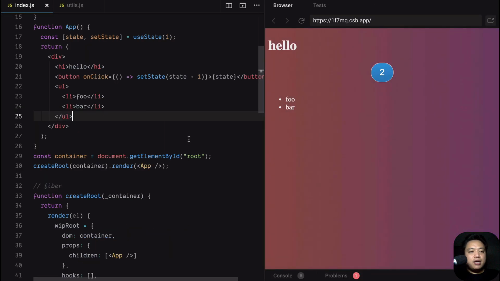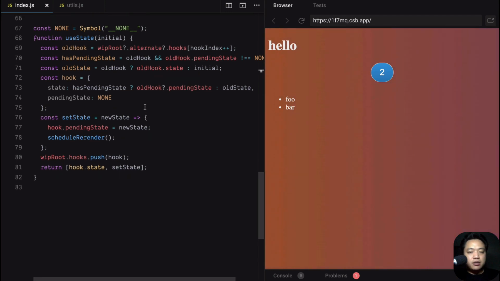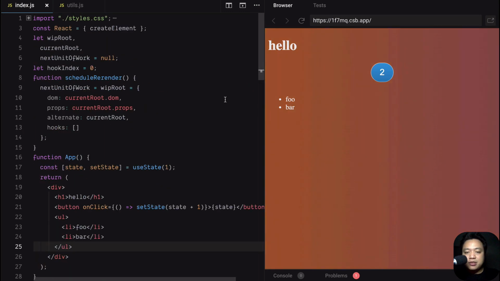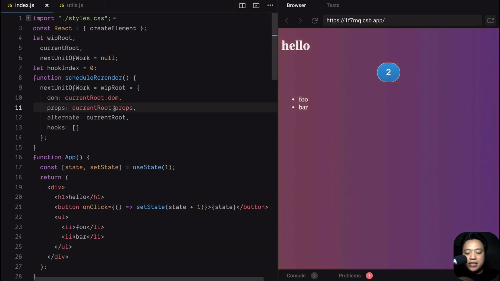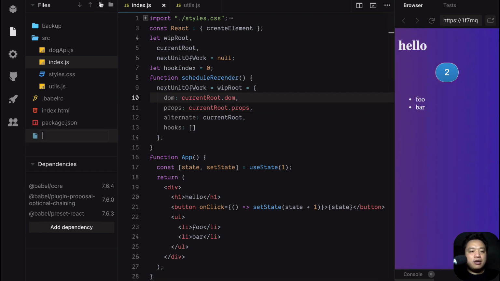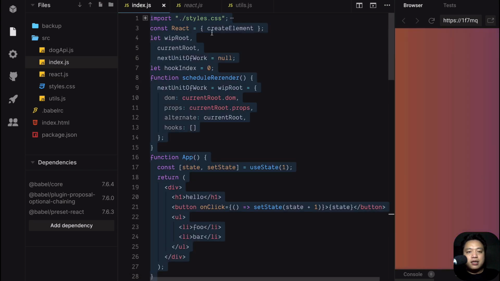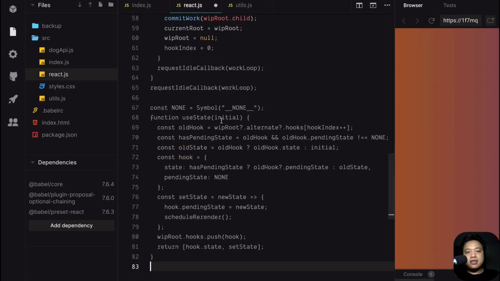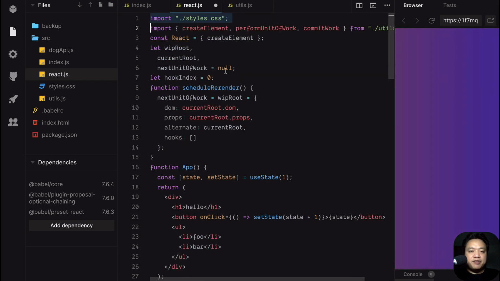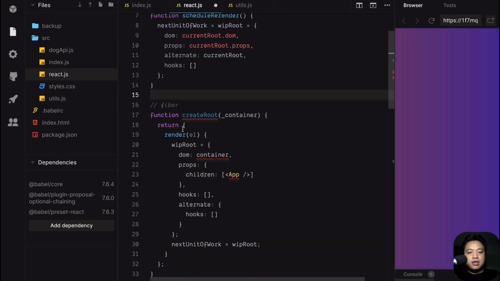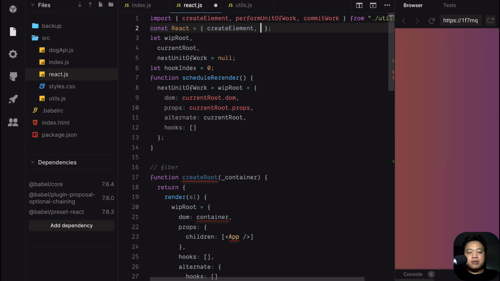Okay, we've done quite a bit. So far, that was about 82 lines of code. And we've mixed some app code together with some framework code. The last step to creating our own framework is basically extracting this into its own file. So here I'm going to create a new file, and I'm just going to call it something silly like react.js. And then I'm going to cut a lot of this stuff and paste it inside of react.js. I'm going to delete the app-specific stuff like the CSS, the app over here, and the create root call. And then I'm going to expose the stuff that I'm going to need. So I'm going to expose create root, and I'm going to expose useState. And then I'm going to export the entire React module itself.